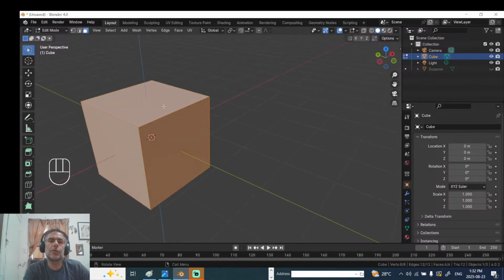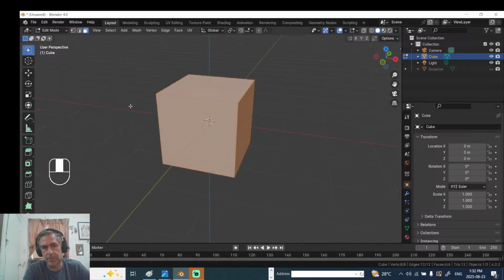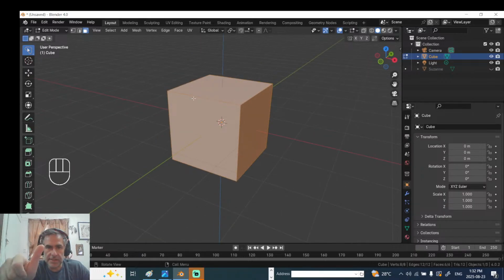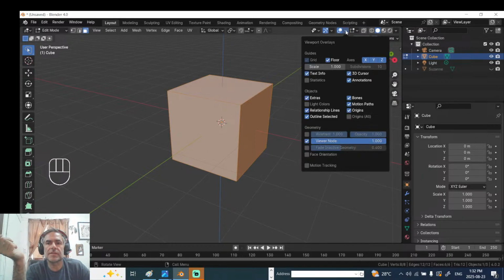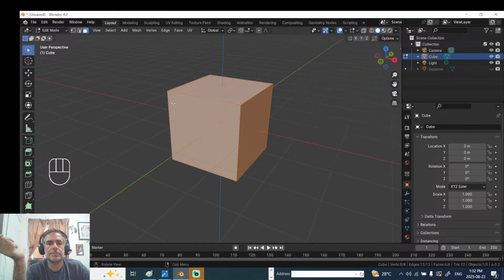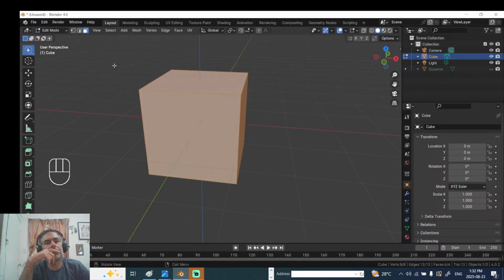Now, for any 3D mesh, there are basically three aspects or three components. There are the vertices, which are the corners. There are the edges, which are the lines that connect the corners. And there are what are called the faces, which are the large areas, the rectangles or the squares. I'm going to get rid of this little cursor because it's a little bit annoying. We don't need it. Okay, so let's go through one by one.